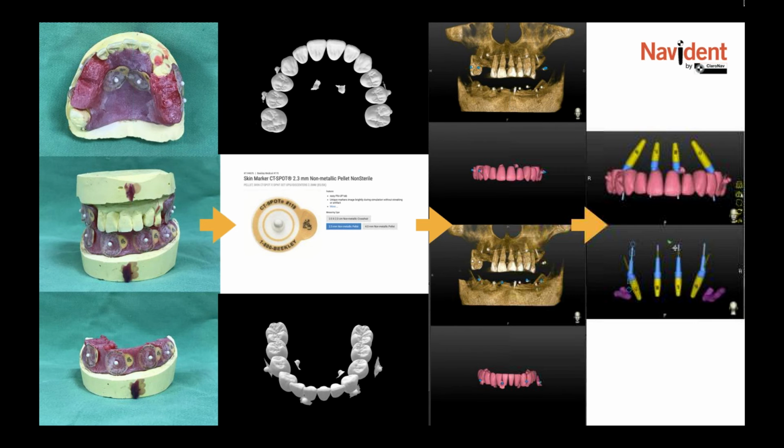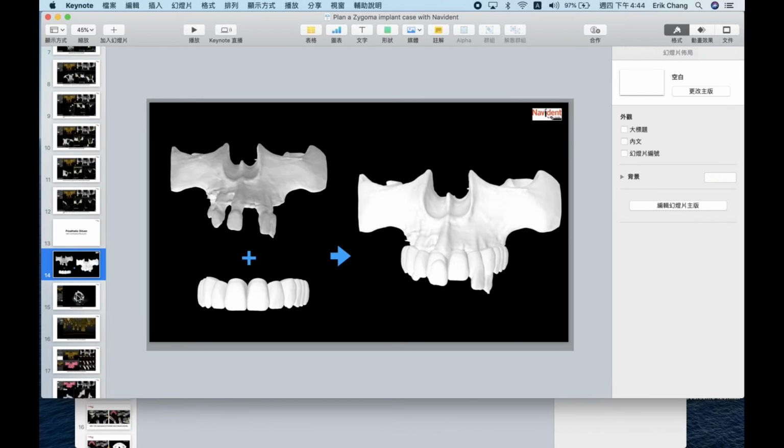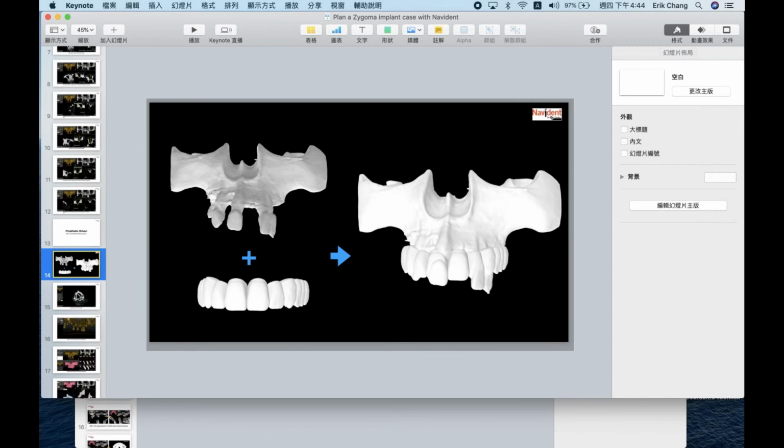The technician has the landmarks from the Zygoma. Now, when they finish the prosthetic design, it will be much easier to superimpose it back in Navident. Yeah, that makes sense.